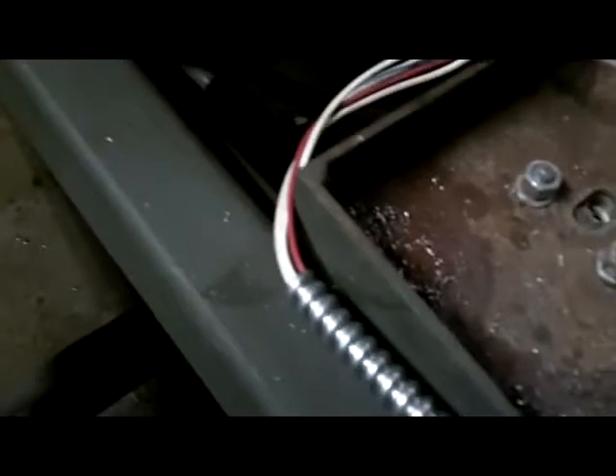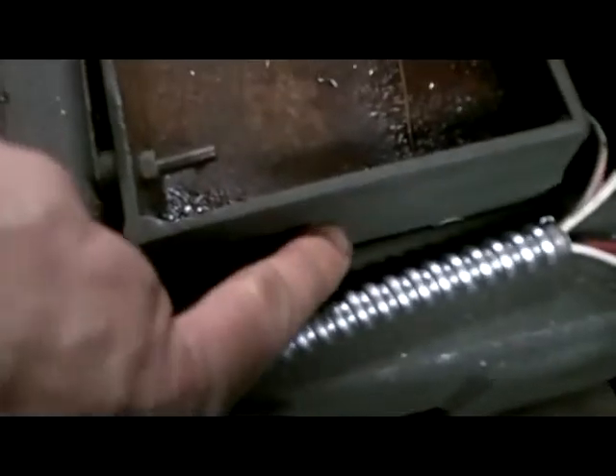I gotta get my battery off the floor. We wired and threaded this through, drilled the holes for the cover so it'll hold itself down. We're going to end up running the wire looms in this box somehow, maybe in the front. So it comes off the light and goes into the box. Maybe we'll put elbow connectors — the side ones. These clips just snap in, they're cool. I'm going to get some 90-degree ones. We'll drill the hole and connect everything inside.